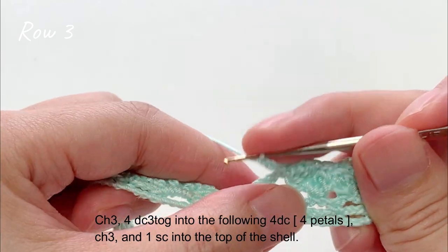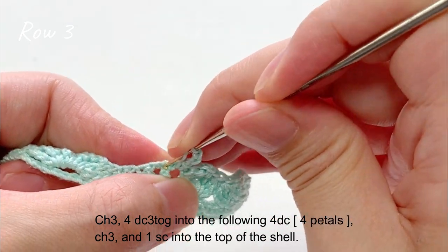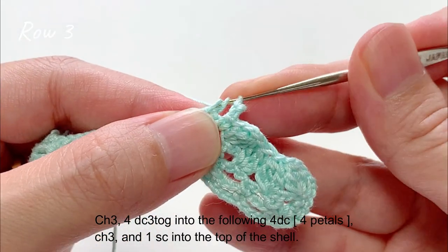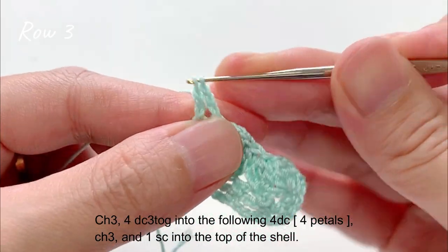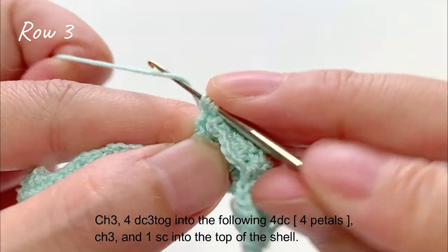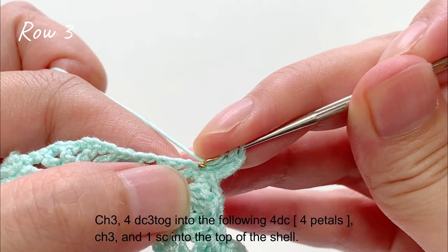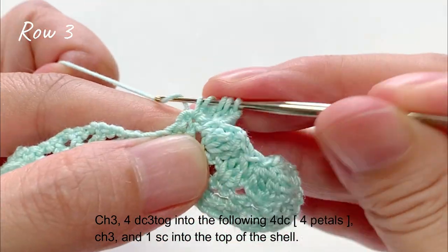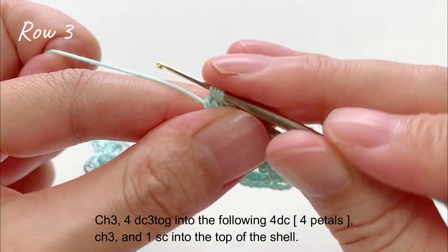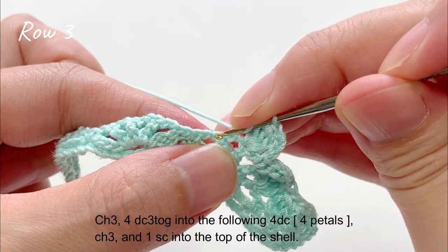1, 2, 3. Start with the third double crochet here. So it's kind of a diagonal of double crochet and clusters. 1 and into the same stitch. 2 and the last one. 3 and yarn over, pull through all. So 1 and next one.